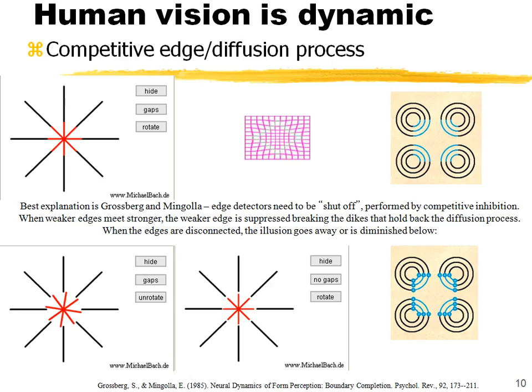The vision system is also very good at filling in things. Okay? If you see, for example, the picture on the upper left, do you see a faint red circle over there? Do you see a faint red circle? Yes? Kind of. On the upper right, you see a blue square in between all the circles. Yes? Do you think it's there? It is not there. It's what your brain is filling in.